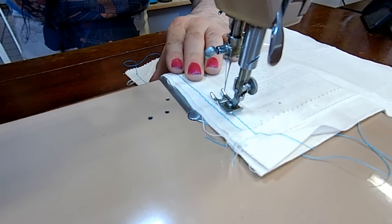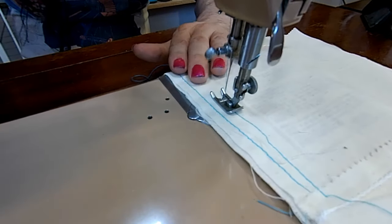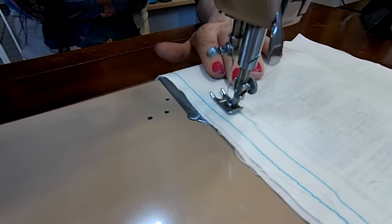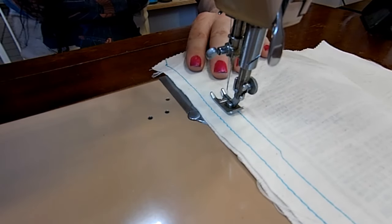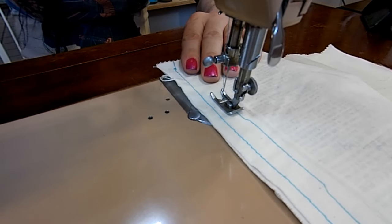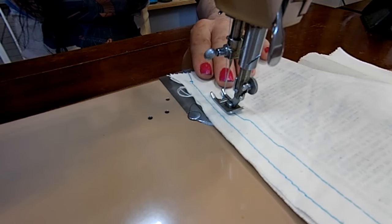So that's all the way to the right. Centered. And left. Really neat feature. Maybe not so far left. Maybe a little farther to the right. And everything.